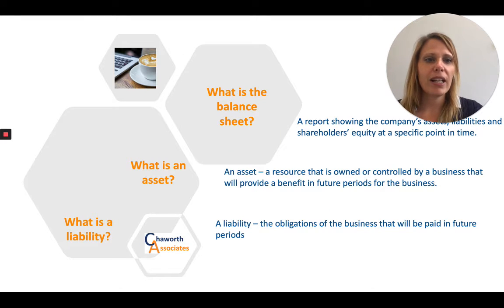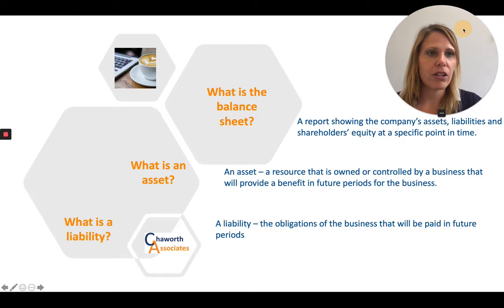It's really important to think about what actually is the balance sheet. A balance sheet is a report that shows the company's assets, the liabilities, and the shareholders' equity if you're a limited company, or it would be the owner's equity if you were a sole trader or a partnership, otherwise known as capital. So the balance sheet literally shows all the assets, the liabilities, and the owner's return, for want of a better word, on the business.